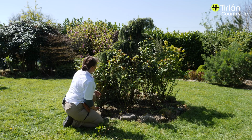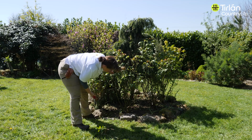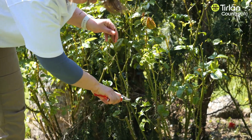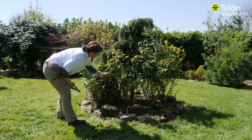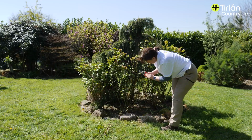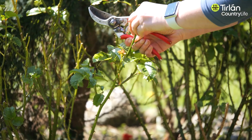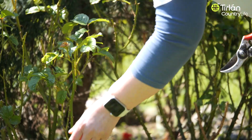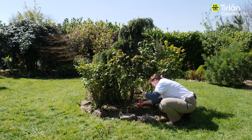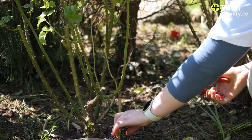More dead stems. Again, we can actually see where there's a flower bud coming on into this stem, so I'm going to cut this back to the new stem with the flower bud. Ideally also, you want to be able to cut to a bud, a stem that's growing outwards rather than growing inwards into the plant. This is a fairly unhealthy stem here, so I'm going to remove it altogether.